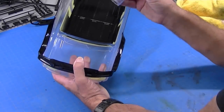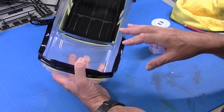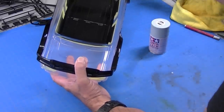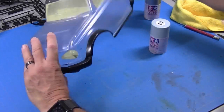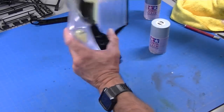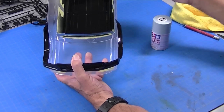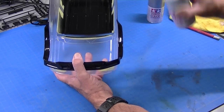Now, if you're painting a metallic color, they're very transparent. So if I'm painting metallics, what I do is put a couple of coats on and then let that dry and then back it up with silver, because you can see through metallic colors even if you put four or five coats on. So a couple coats of a metallic color and then silver. I'll probably back my paint up with silver anyway, even though this isn't a metallic.